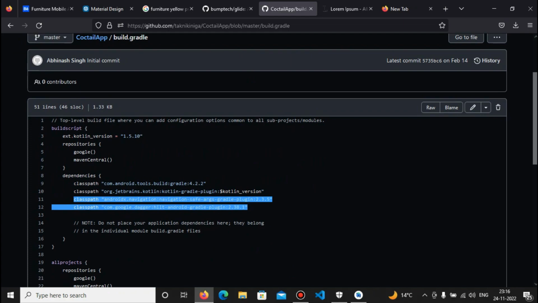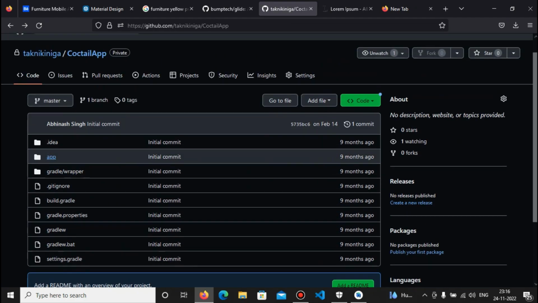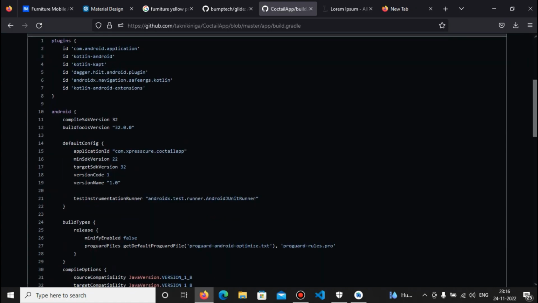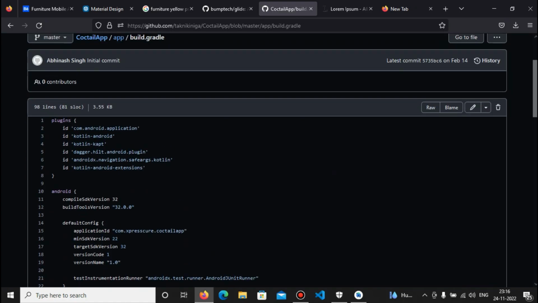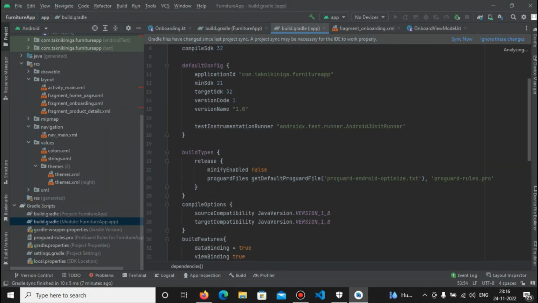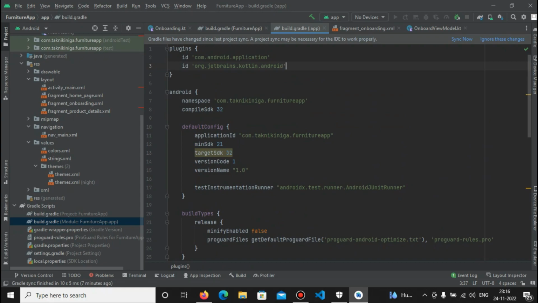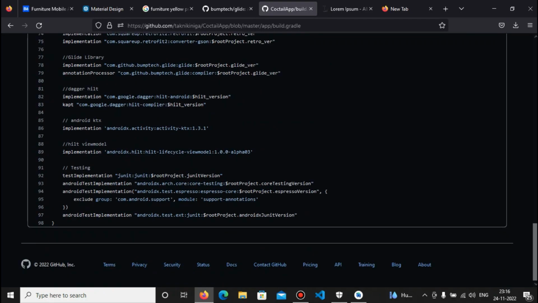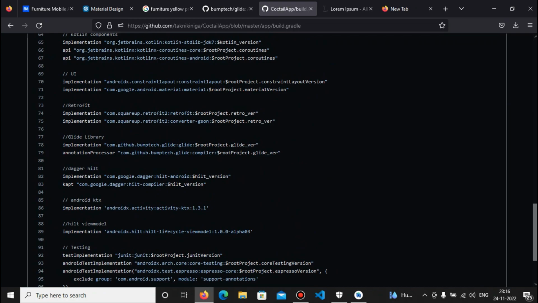Don't worry, I'm going to provide all these dependencies inside my blog section, and I'm also going to provide this project in my GitHub repository. You can clone this project, because it's going to be open source, and I am also going to create seven more projects. You can clone that project and use it inside your project.